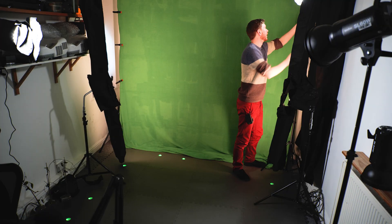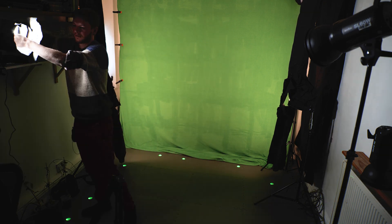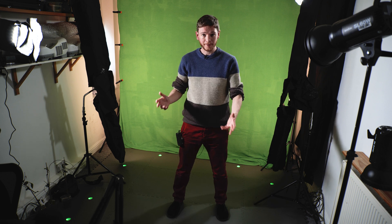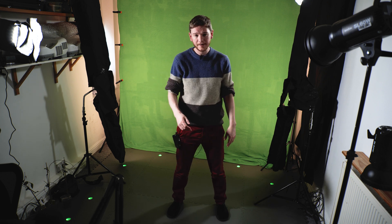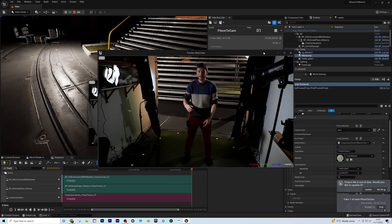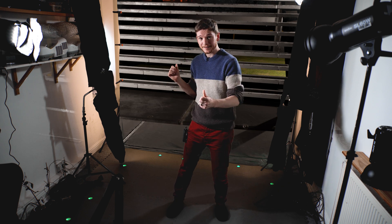I also have a backlight right next to the green screen which again has loads of black wrap on it to stop spill, so I just have a dark void behind me which is exactly what I need. The reason I've got the lights set up with a key here and a backlight here is because that's exactly how I have it in the engine — I've set up two point lights in exactly those positions, and that's why I think I'm getting a pretty good match. When I remove the green screen behind me I've got a mesh from the Mission to Minerva pack kit bash, and you can see that's a pretty good match.